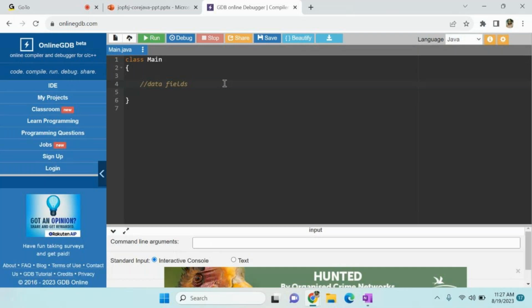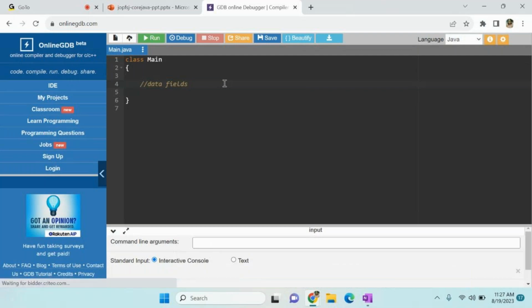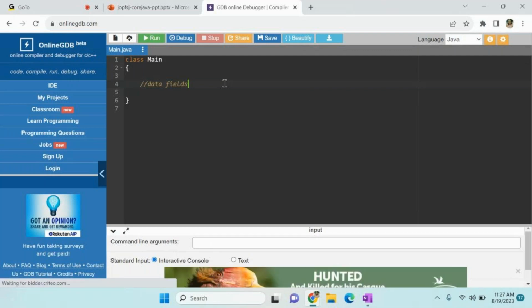See, even if you give your program to someone else, after seeing these comments or documentation only, they can understand what it is going to do, what it is going to perform, right? So comments are very important whenever you are writing any class, or not only in this programming language, in any programming language, comments are important. Okay, so let's define some data fields or variables.